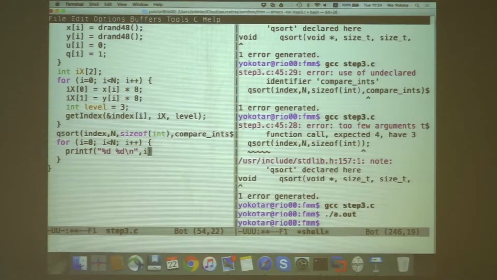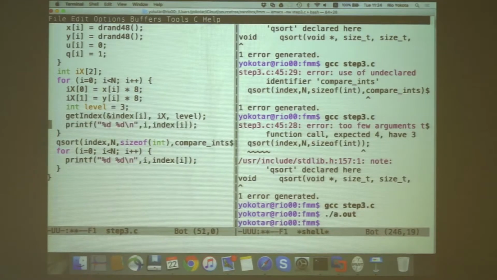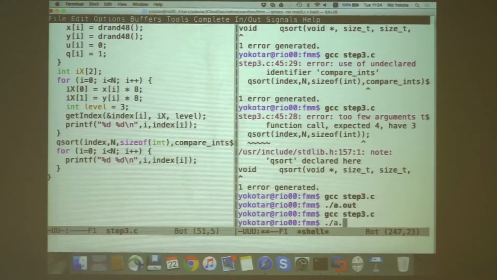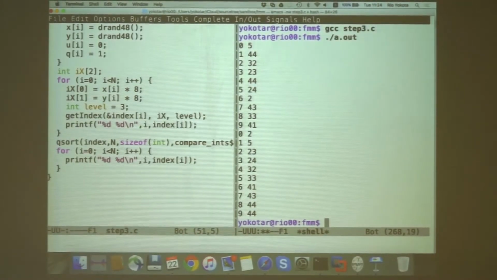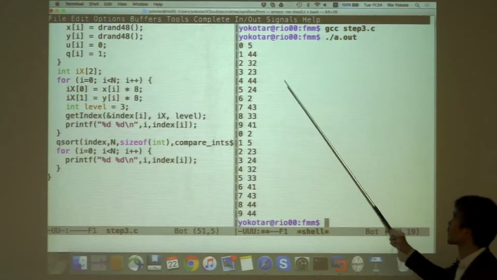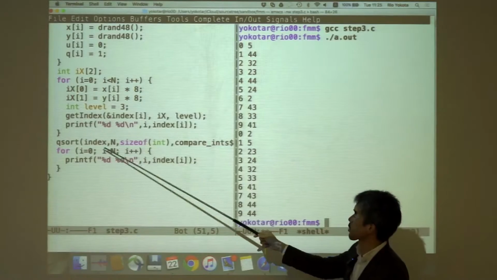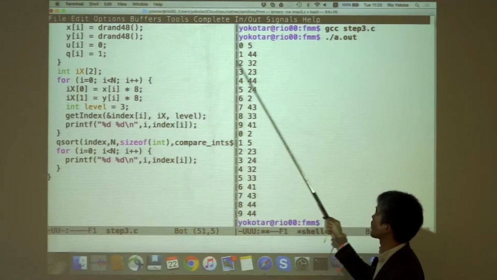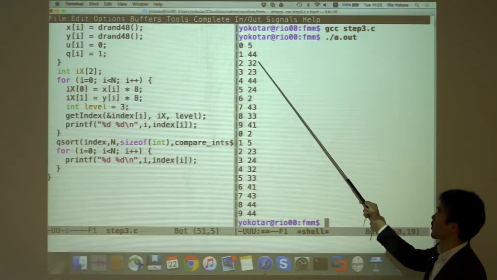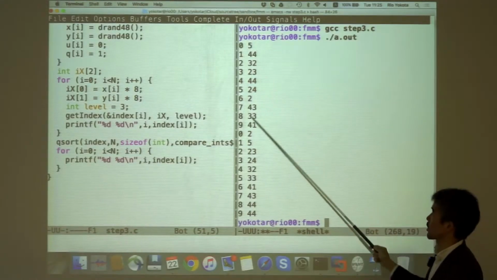So let's see if it's been sorted. So maybe we can print before and after. So before, yeah, it's sorted. Okay. So you see here, I'm printing before the sort, and it was 5, 44, 32, 23, so it was not sorted.